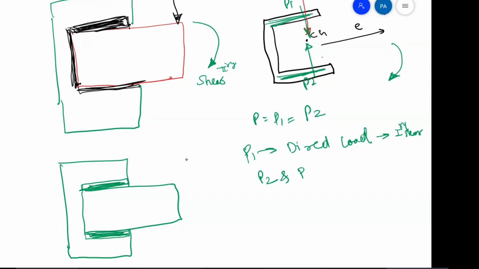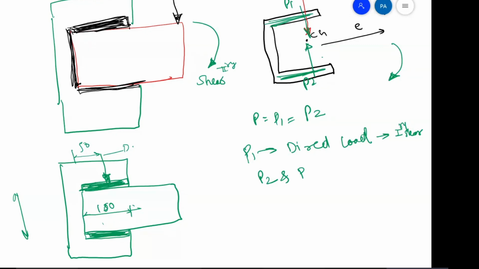See now this load is acting along the CG. Say if this is 100, this is 100, and this load is acting at a distance of 50, then is it acting along the CG? Because vertical CG is here. Okay, no issue. Horizontal CG, so this is acting at distance 50. So this is direct load. And what is this direct load trying to do? It is trying to shear this weld from here.